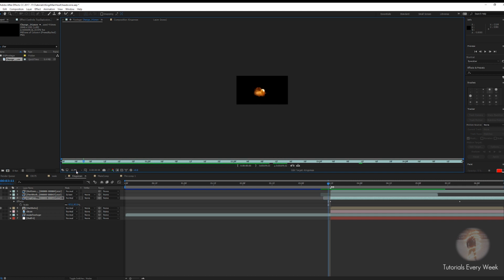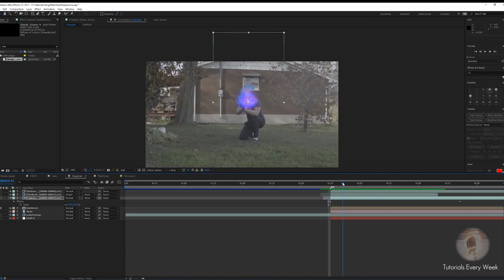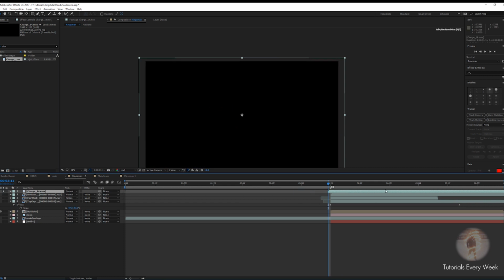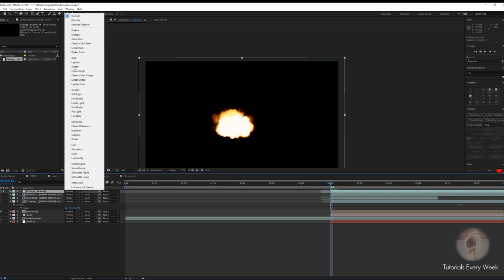Fortunately, I can't put this in the download pack because you have to purchase it. But if you can find something, or if you have it, then it makes the effect just look a little bit better. So I'm gonna go back to KingsMan, drop the charge in, solo it so you can see it a little bit better, and I find there's always a few frames in the beginning that aren't really necessary. I think that'll work. I'm gonna change this to screen.